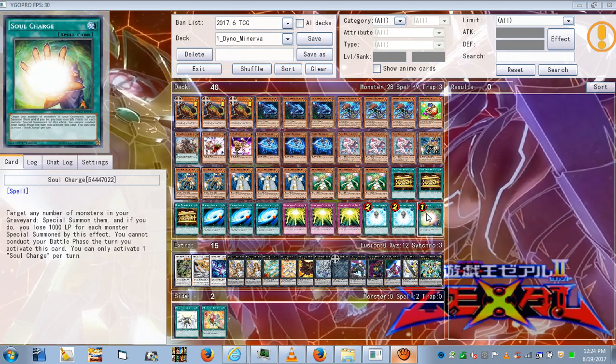And Soul Charge, just because it's a good card, you can get a lot of monsters on the field in one shot.